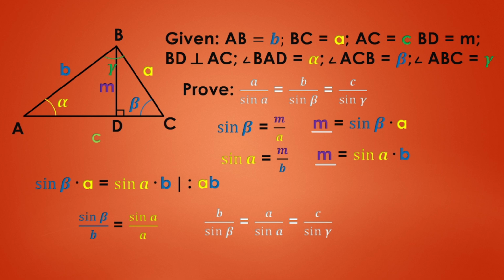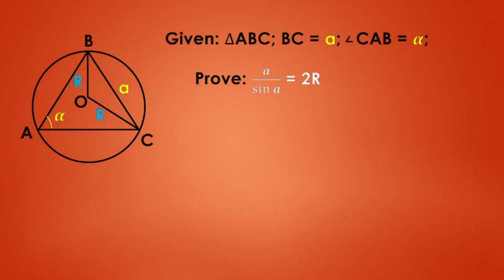But the law of sines also tells us that the ratio of the side of a triangle to the sine of the opposite angle is equal to 2 radii of the circumscribed circle, the diameter of the circle. Why? I'll try to explain it to you. Let ABC be an arbitrary triangle.